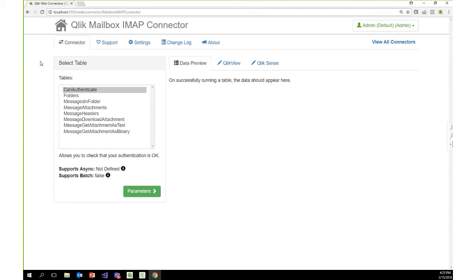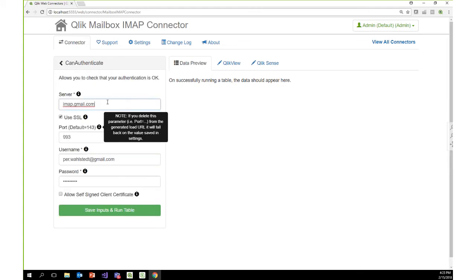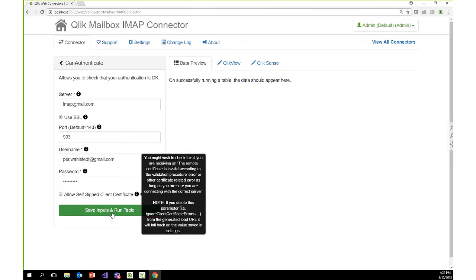Of course, for something like this, I could have also used the REST connector, since this is all a REST API. But the web connectors have some very handy stuff that makes this a lot easier for me to set up. So the first thing I'm going to do is make sure that I can authenticate to my Gmail account. I've added my server, my port, username and password, and this is my personal Gmail, so please don't sign me up for any spam.